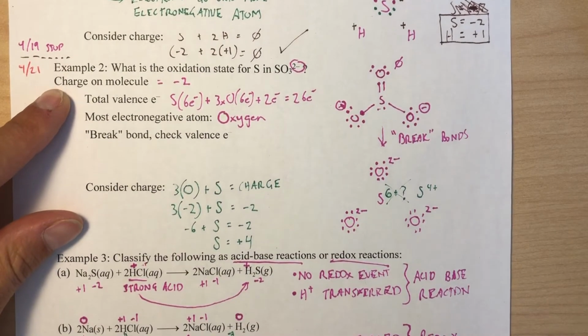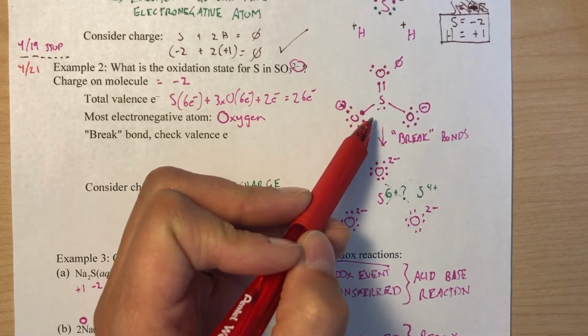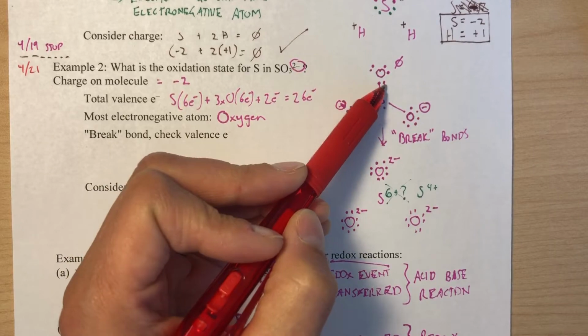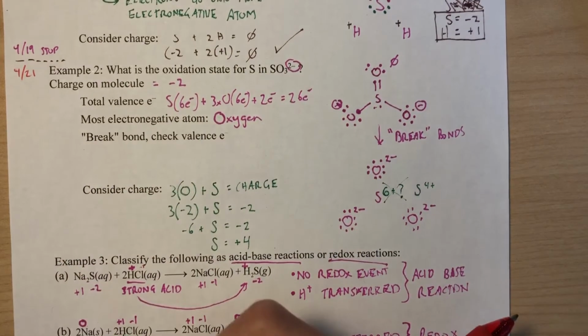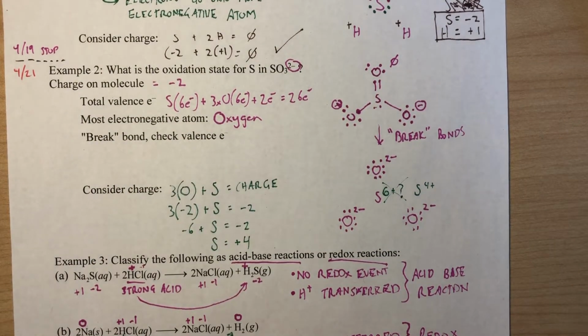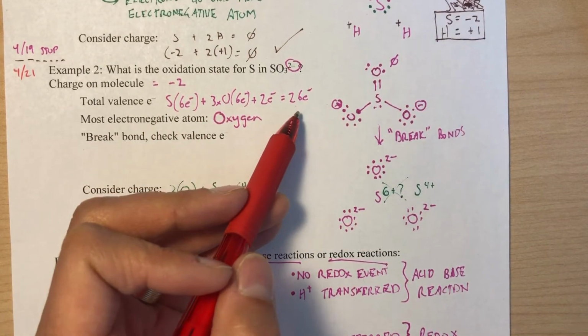So what we first want to do is draw a Lewis structure, which we have here: a sulfur in the middle, 3 oxygens around it. And when we fill in octets, we find that one of the oxygens must have a double bond to it, while 2 of the oxygens have single bonds, and then we need to fill in additional electrons for sulfur. All of that is to get to the magic number 26. Where does 26 come from?